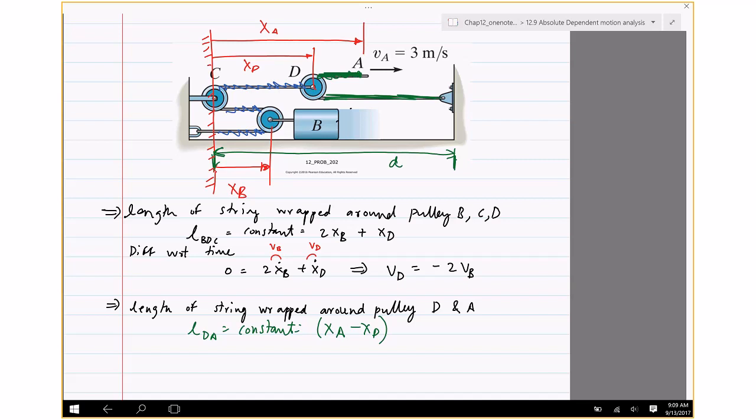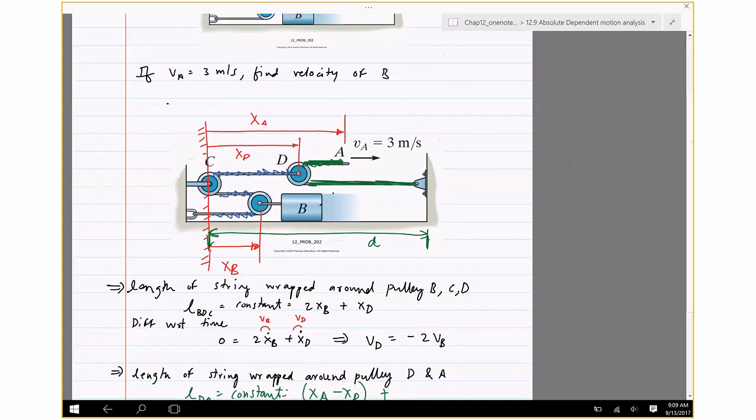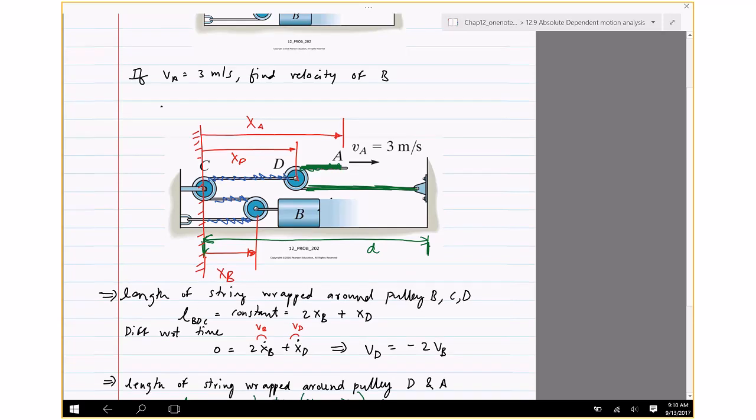So one of the steps in the algorithm, I think it's step 3, is to figure out which distances do not change with time, and one of the distances which does not change with time is d. Just like the total length of any of the strings does not change with time. So that's d. And in order to write this length here, it's going to be simply d minus xd, right? No, it's d minus the length from here to xd, right? That's going to be this length. So d minus xd.